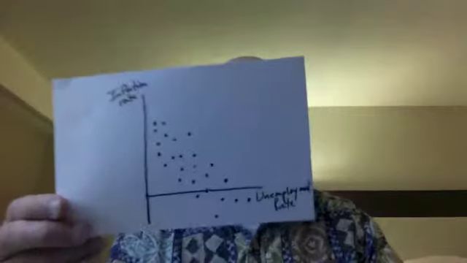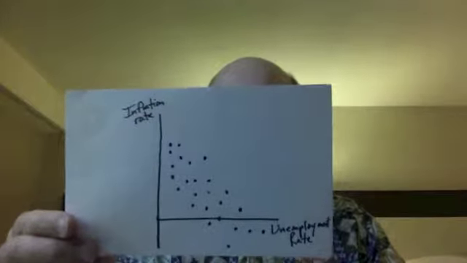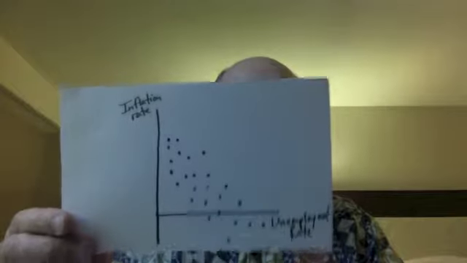All right, here's a preview for tomorrow's stuff, the Phillips curve. Bill Phillips, a New Zealand economist, says, "I've got a question. Is there a relationship between the rate of inflation and the unemployment rate?" Well, if you've got a question about the relationship between two variables, there's only one thing to do. Scatter plot. Inflation rate on the y-axis, unemployment rate on the x-axis.